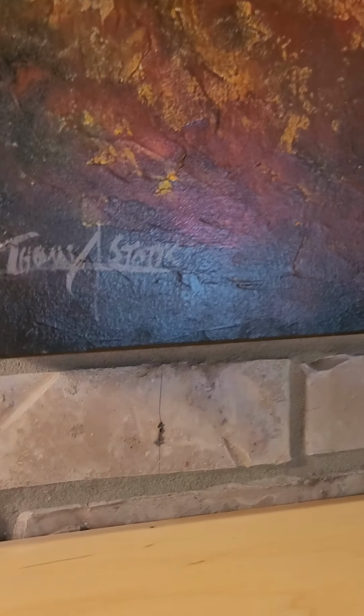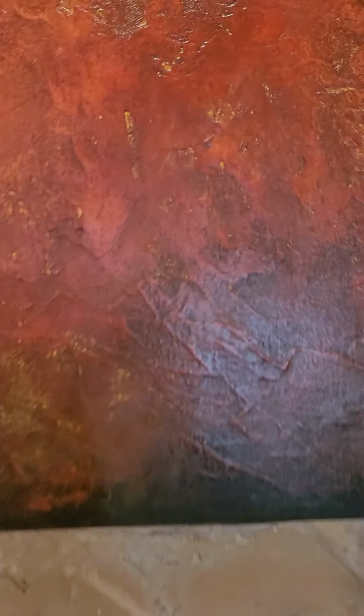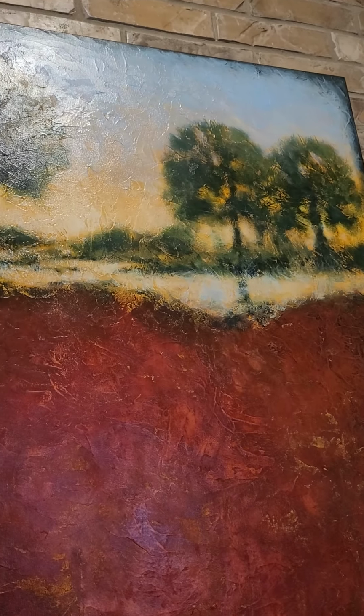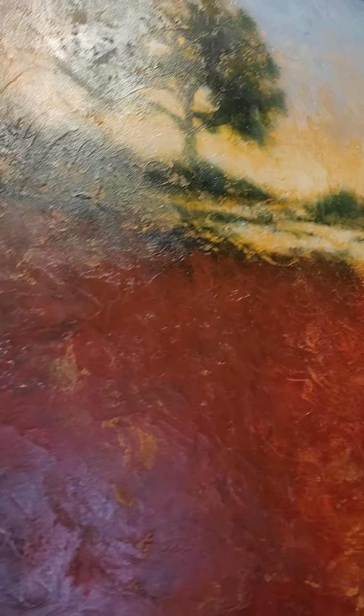There's the signature again. It's a gallery wrap canvas. This one has an extra texture on it. Just random texture put on with a palette knife and then painted over with acrylic painting. You can see it's high up there, hard to reach. Anyway, it has a glossy finish on it.